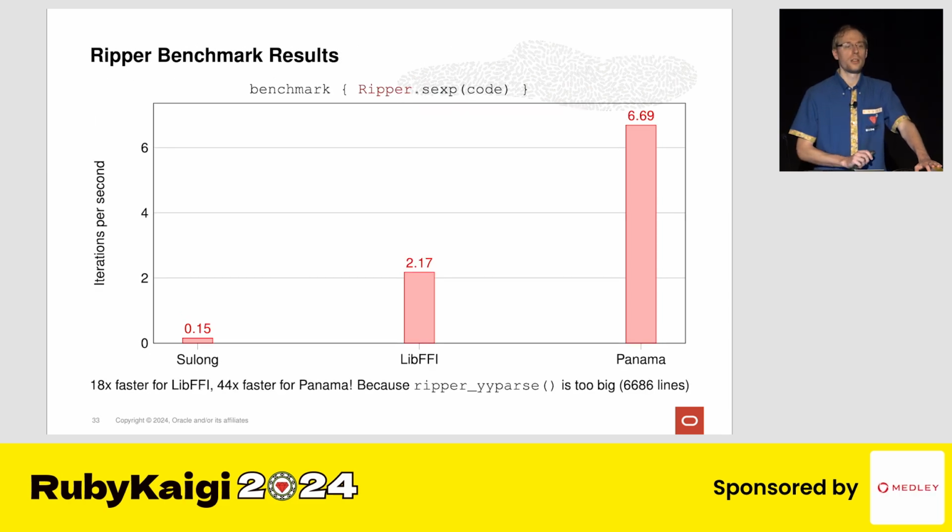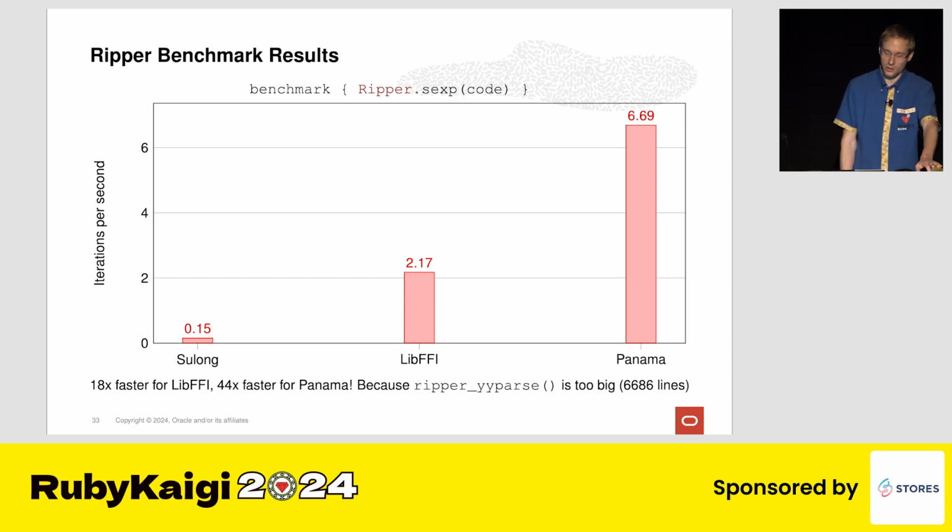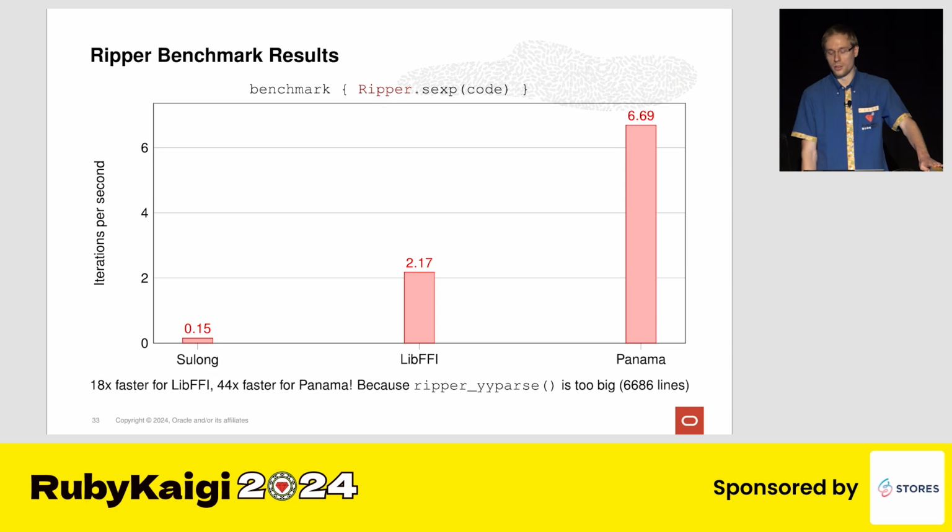If we look at Ripper, it's a similar situation in that when running the C extension natively, we are so much faster. The reason is that this Ripper yyparse function is really huge. It's like 7,000 lines of code, and this is just too big to just-in-time compile. It's not reasonable. Even if we could just-in-time compile it, it would take many seconds, maybe even a minute. And why is this function so big? Well, it's a parser generator. This is what it does. It generates a huge amount of code, and there's no easy way to change it. So here, running the extension natively is a good solution, and there are not that many alternatives.